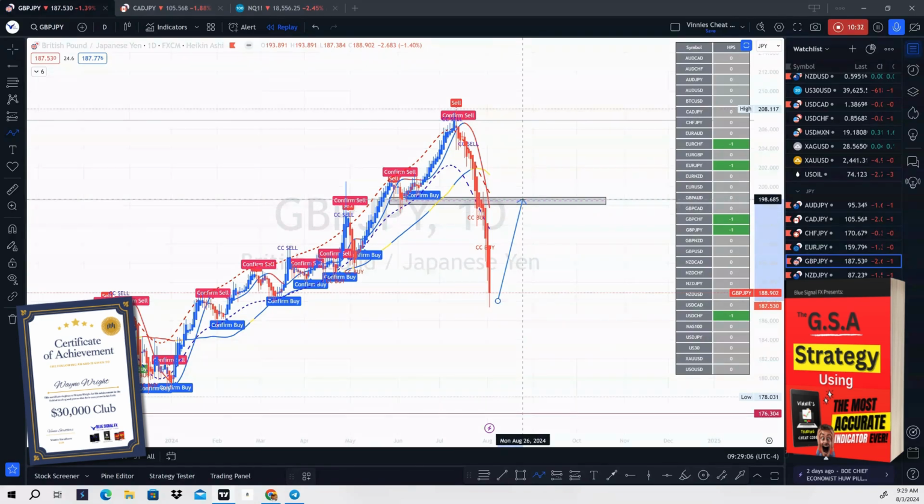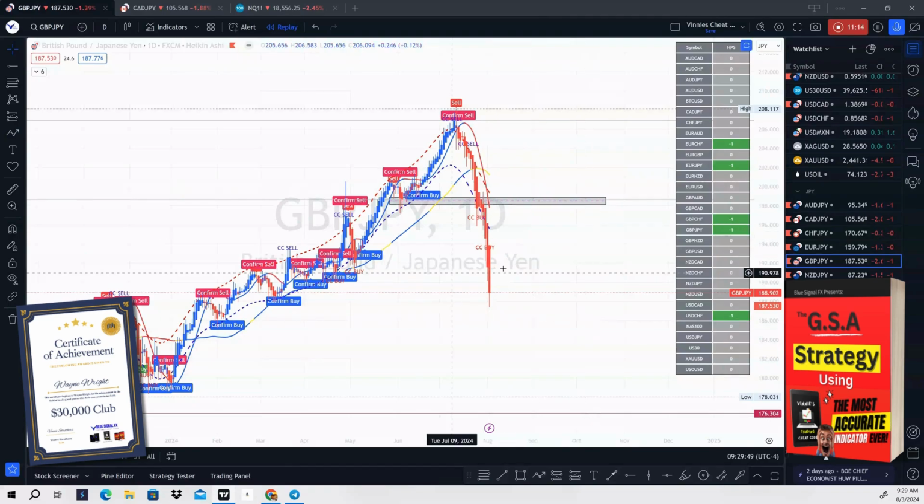Okay. Now it can easily break above this area and continue higher. Okay. But my ultimate target is going to be here to see how GJ or price reacts in this area right here, because this area was previously support. Now it's going to turn to resistance. Okay. So it's either going to respect this higher time frame supply or resistance area and come on down, or it's going to break through and continue up. Okay. But we don't know that yet. But we do know that price is going to pull back. We do know that. Okay.